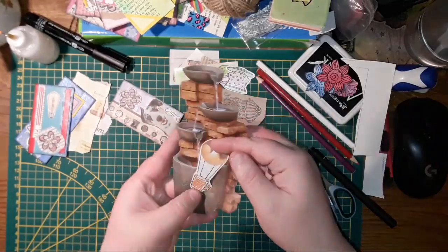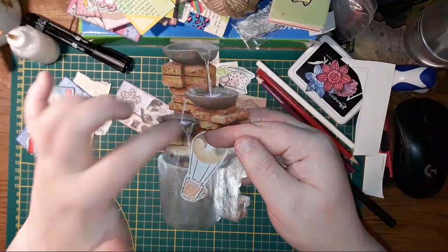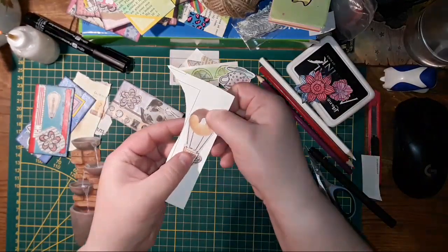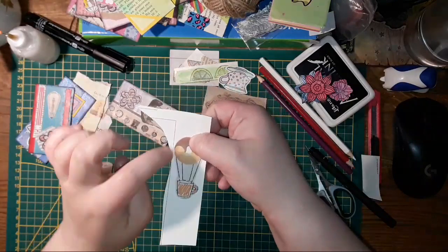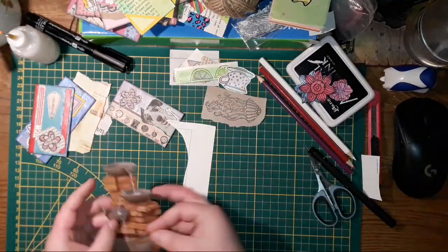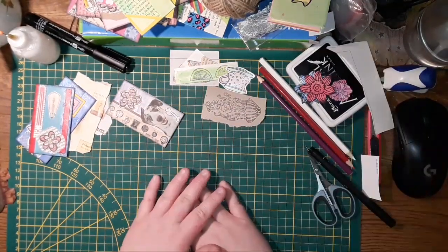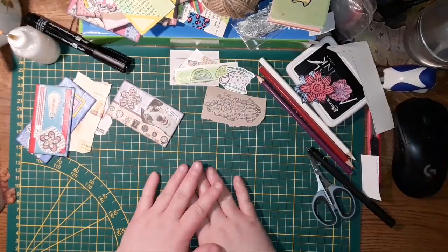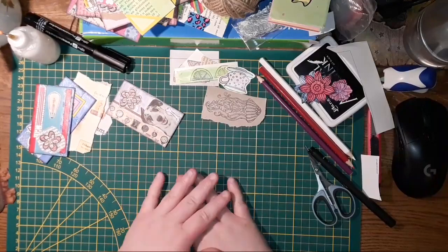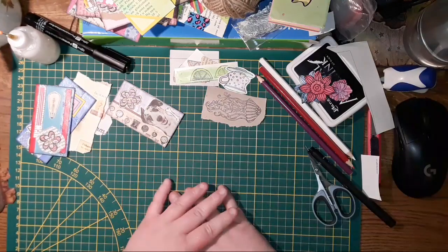Now I cannot tell that this was actually cut from a magazine. I cannot see any lines behind. Whenever I put it on white cardstock or white paper, I can see a line right here and right up there. Just a quick tip. Maybe it's going to save you a lot of nerves, because I was pretty annoyed a few times because I was seeing what's on the other side and that just bothered me.